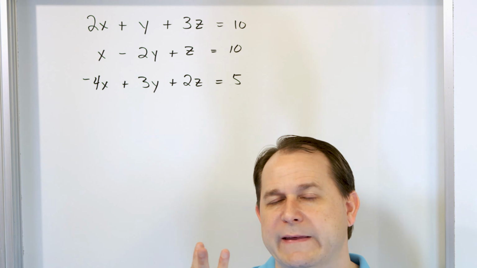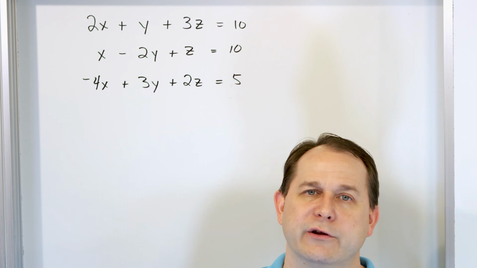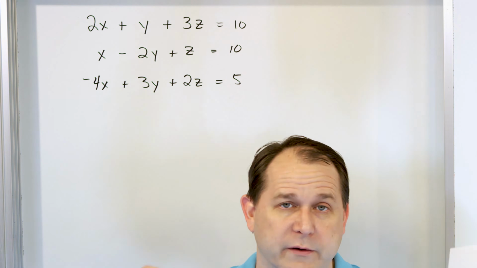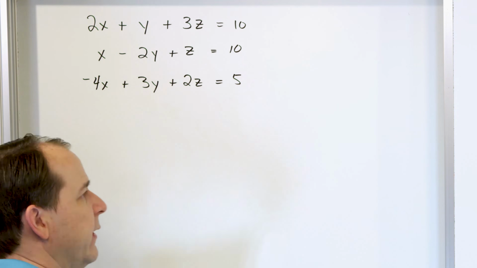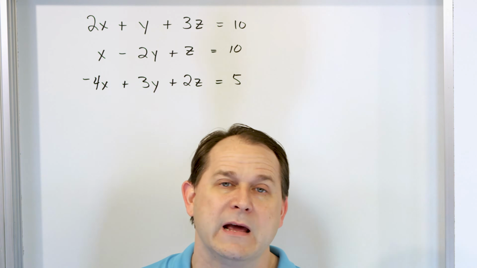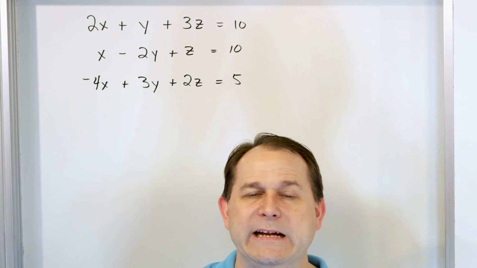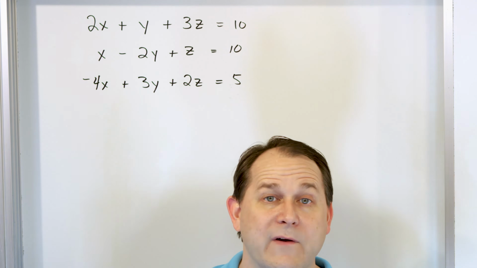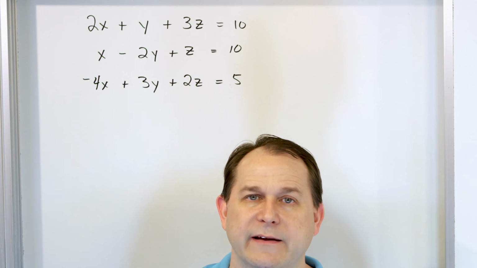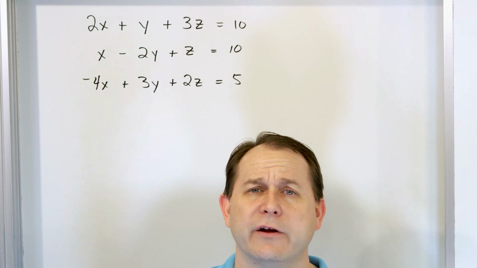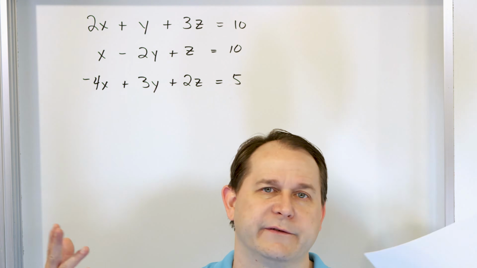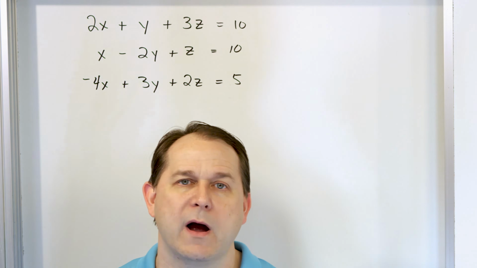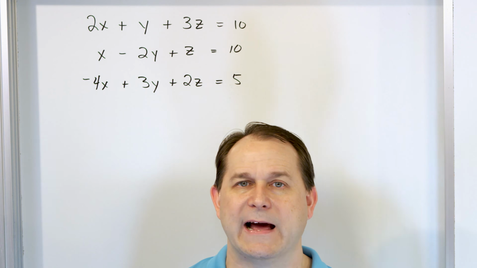So we have three things we can do to these equations to get it into triangular form. We can rearrange the order of the equations. In other words, I could grab the second equation, move it up and make it the first equation. The order of the equations doesn't matter. I can also multiply an equation by any number I want, negative, positive, or fraction, as long as I do it to both sides of the equation. And then I can also add equations together. I can add the first one to the third one, the second one to the first one. I can add them in any order I want because we've talked about why that's legal in the last lesson.